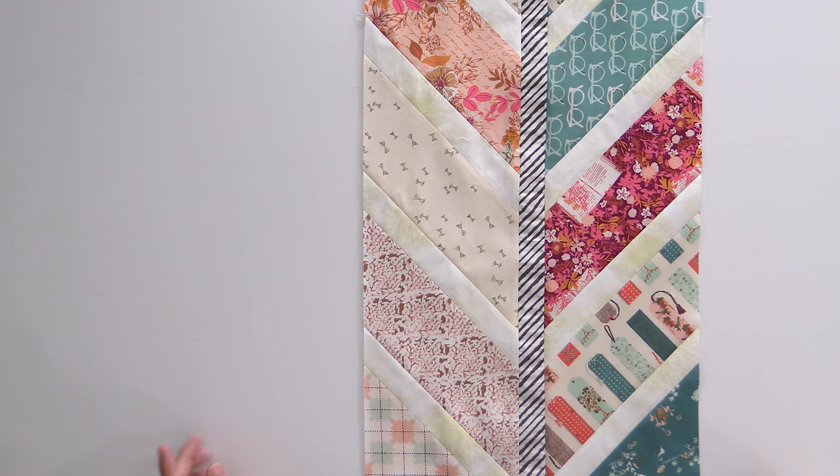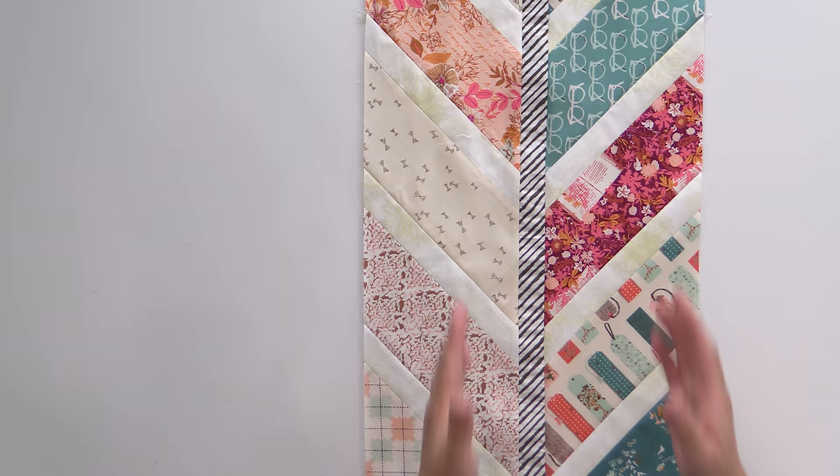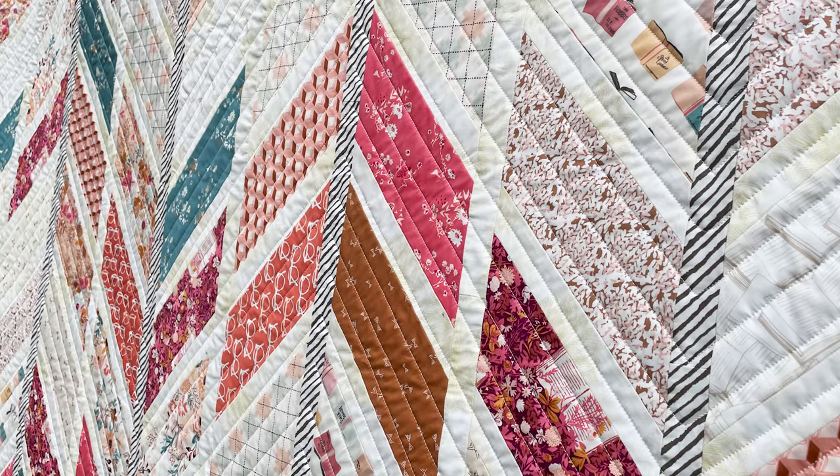When you're putting this together, some rows are going to be going down this way and some will be going up, so make sure you're paying attention to the layout diagram according to the size you're making. I think this is really fun — it went together really fast. It's a great gift quilt because it can come together quickly. I'm thinking about doing some diagonal quilting lines, though you could quilt this fairly easily on your home sewing machine with a walking foot, even just doing straight lines. It's a perfect gift for the reader in your life — they can snuggle up under this and read a book.